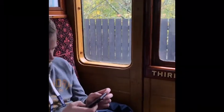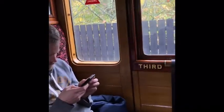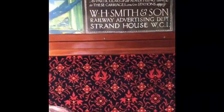You have a door on each side. I like these rope luggage racks. Very nice. Steam is rising from the outside. We also have our cabin all to ourselves, so none of us have to wear masks. Very, very nice, I must say. I think I'm going to get a high rating from this, although you can hear people from the other bit.